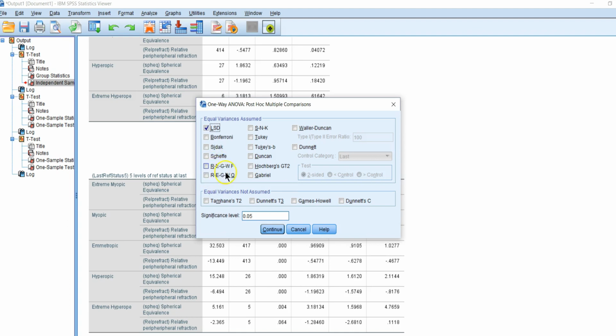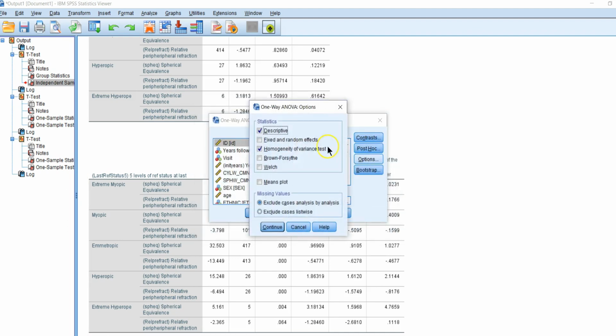Actually, Reg-Wef is probably the fairest way. Bonferroni is a little conservative. This isn't quite as conservative. But the LSD does not threaten the power. So we kind of look at the overall alpha from the F test to protect our alpha level, and then we use the LSD test to protect the power. But you're between a rock and a hard place when you do multiple comparisons, because you are letting chance creep in there.